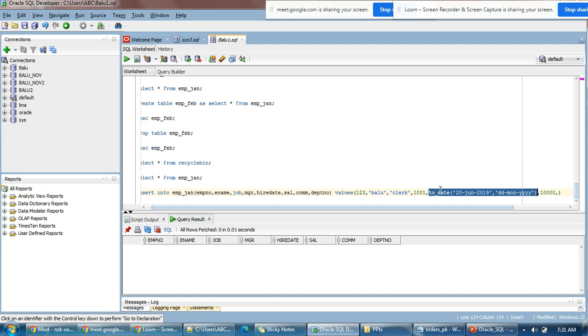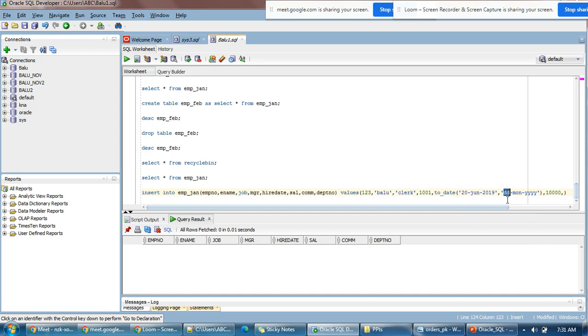How you can do that: there is a conversion function. What it does here is convert your string to the date data type. So what is this 20? This is the dd, that format you have to follow. Next, June is the character, this is the month. There are some formats that I will tell you in the conversion functions, to_date, to_char. There are other functions as well that I will cover in the functions topic. Before that, just for inserting the data, I am telling how we can insert data for different data types.